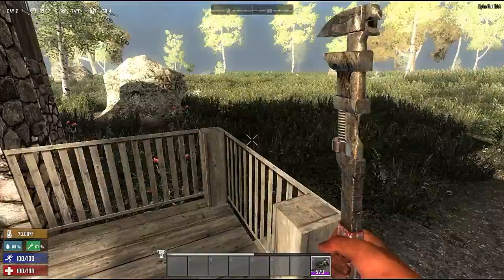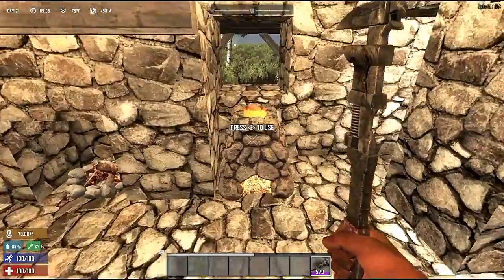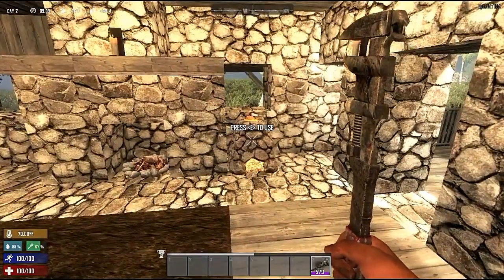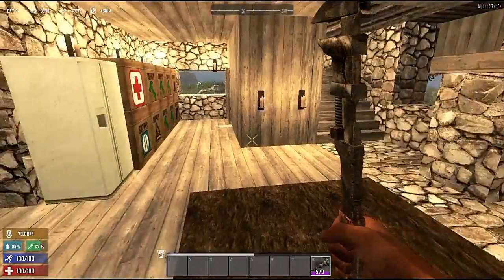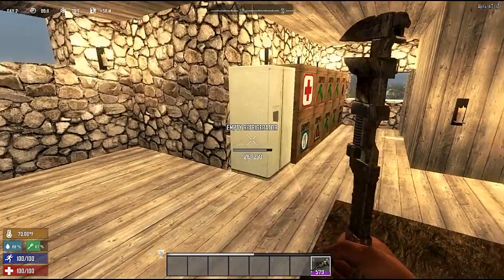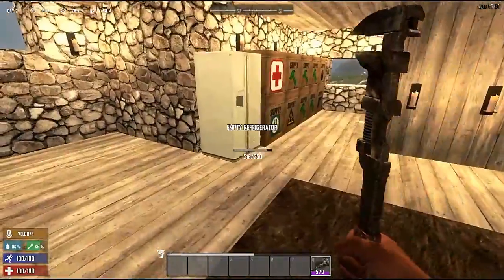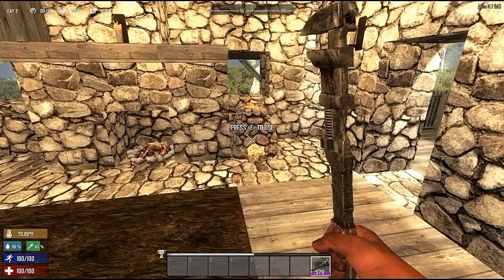So I wanted to do another tutorial. Somebody was asking me about the forge. So this one's going to be a tutorial on the forge. And then I was thinking I might do a tutorial on the fireplace as well. So I just wanted to start out with the forge. What is it for?